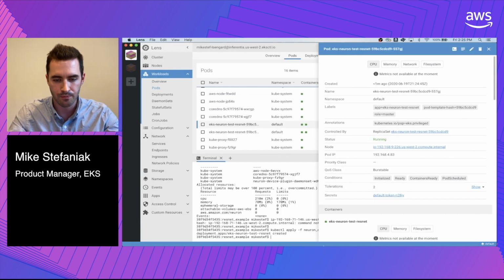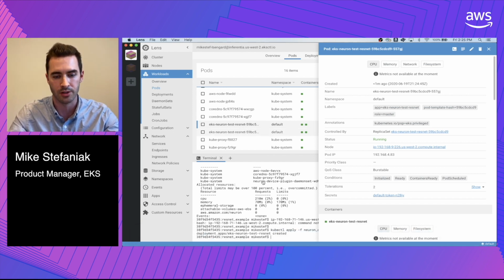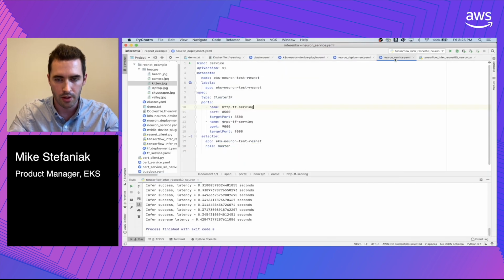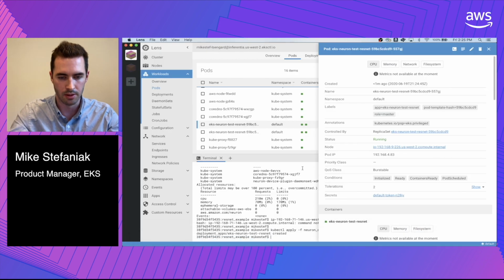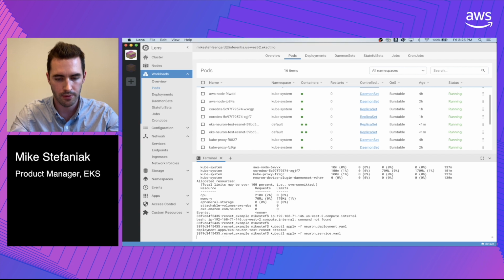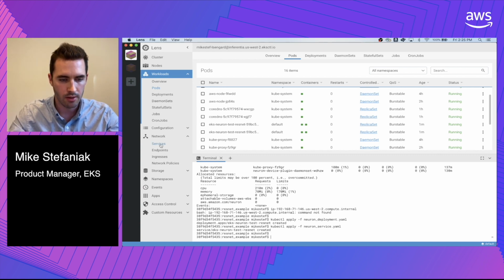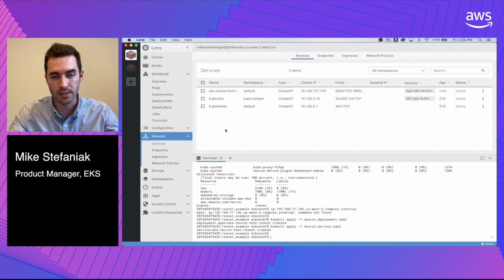The other thing we want to do now is actually expose these pods behind the deployment as a service in Kubernetes so we can actually talk to it. And so we have another simple file here where we're just taking the pods that are behind the deployment and exposing them as a simple service in Kubernetes. So we'll go ahead and deploy that to the cluster. And that was created. Let's go check. Looks like it started using this internal cluster IP address. So that's it. Now our application's running.